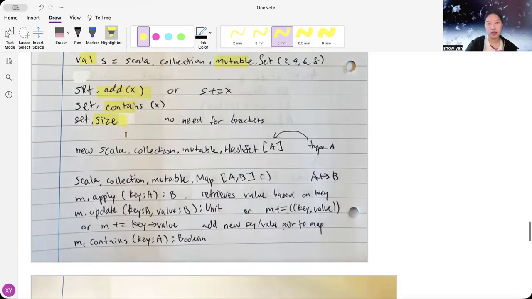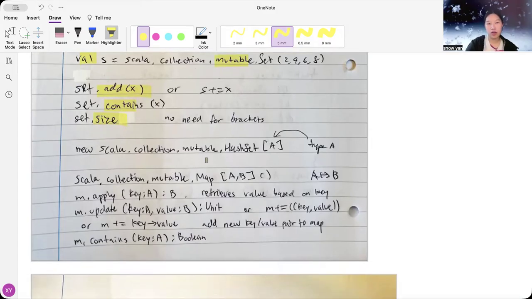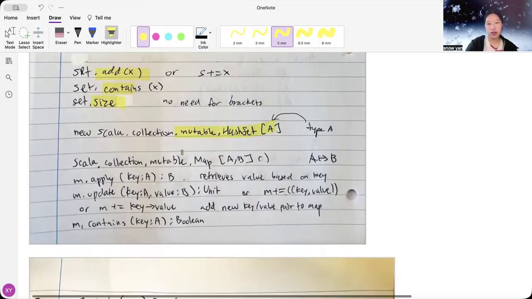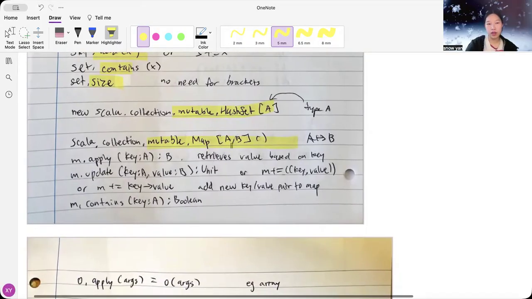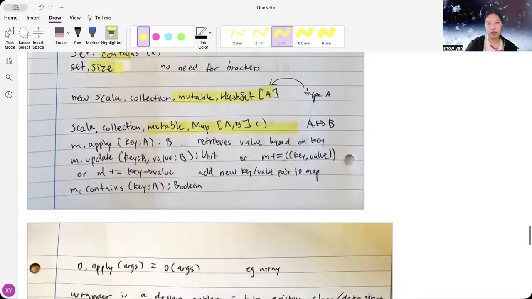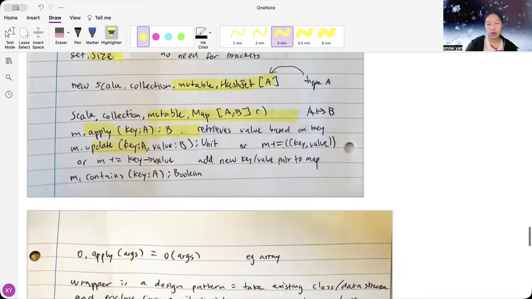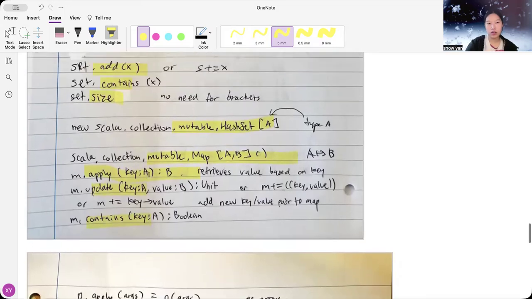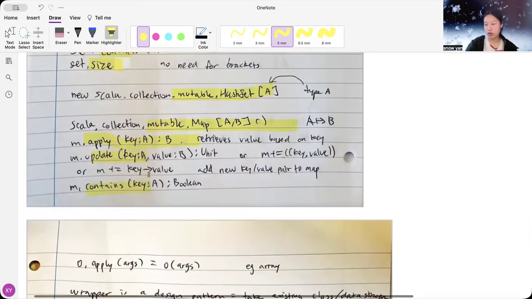And you can also have mutable hash set and mutable map. For map, there are some specific functions like apply with some key, update, or contains. These are mainly some pretty useful functions in general.